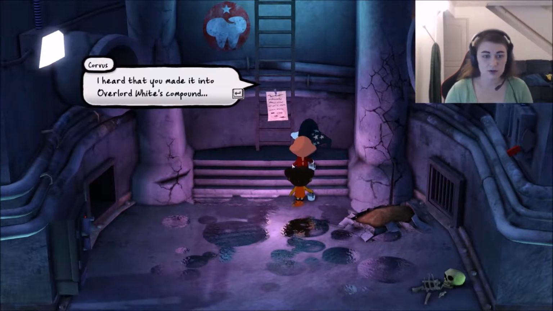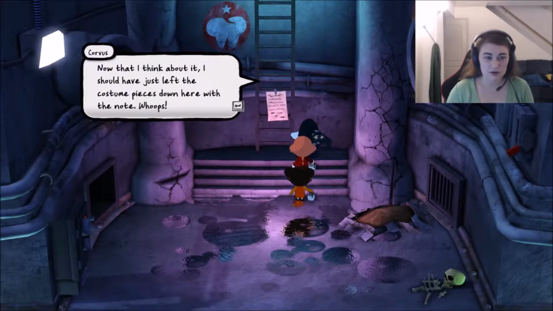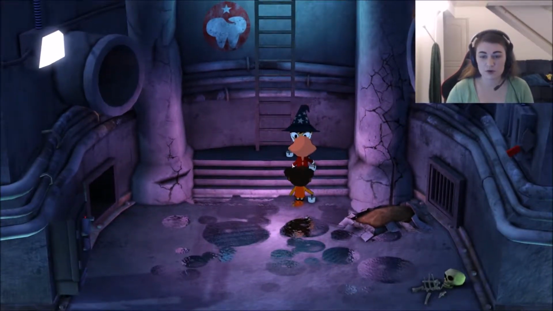Heard that you made it into Overlord White's compound. Managed to infiltrate to stash some costume pieces in his garden. Use this costume to help you defeat his laser gates. You'll find the pattern on the back of the side of this note. Now that I think about it, I should have just left the costume pieces down there with you. Whoops. Godspeed.